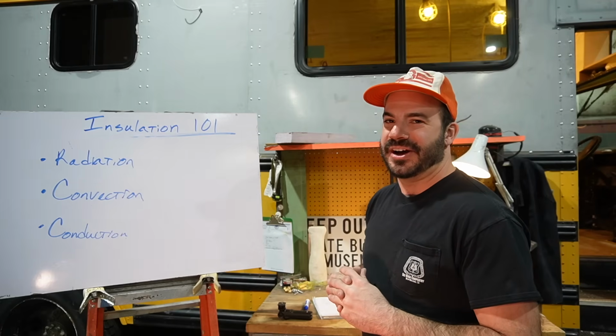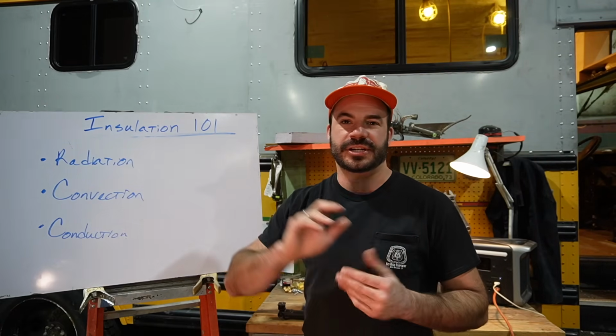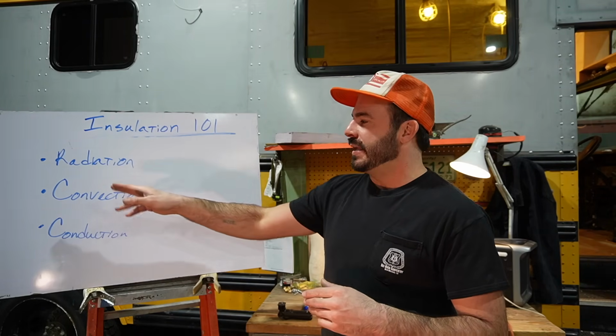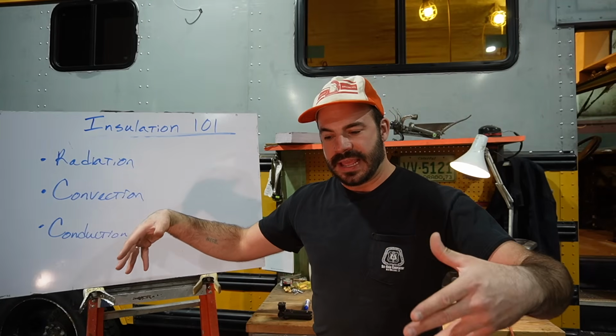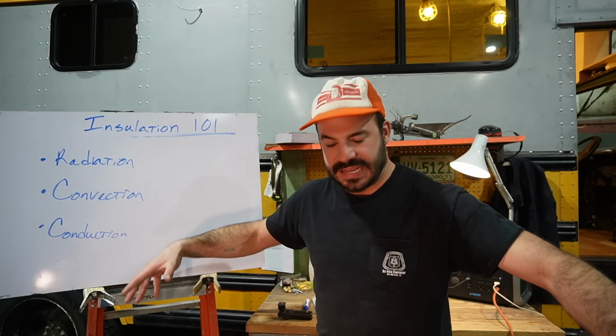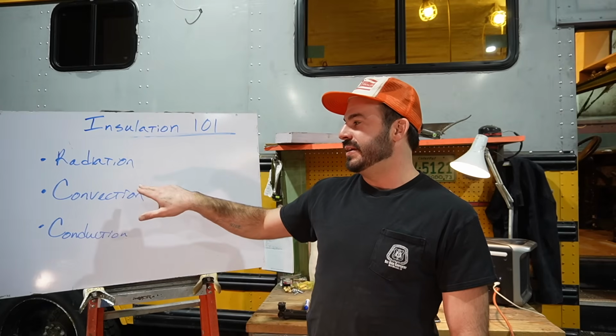The next type of heat transmission I want to talk about is through a process called convection. And this one is pretty simple. I think we all have a decent understanding about that. It's kind of how hot air balloons work to a certain point. Convection is the idea that hot things, hot air in specific, have a tendency to rise as they heat up, and it will take the heat that it has and distribute it upwards. If we wanted to slow down convection or prevent it, the obvious thing to do is stop the flow of air.